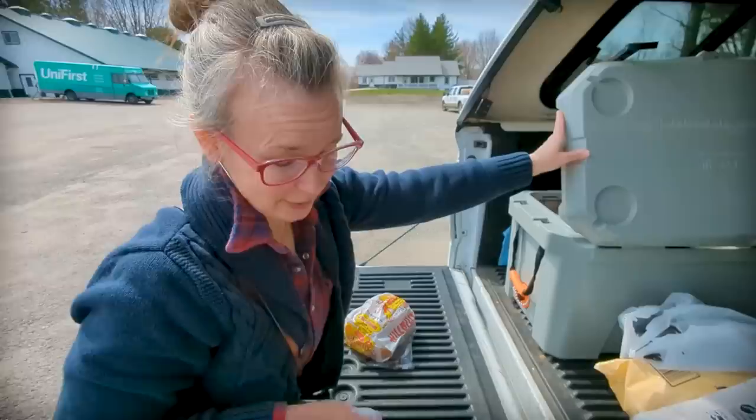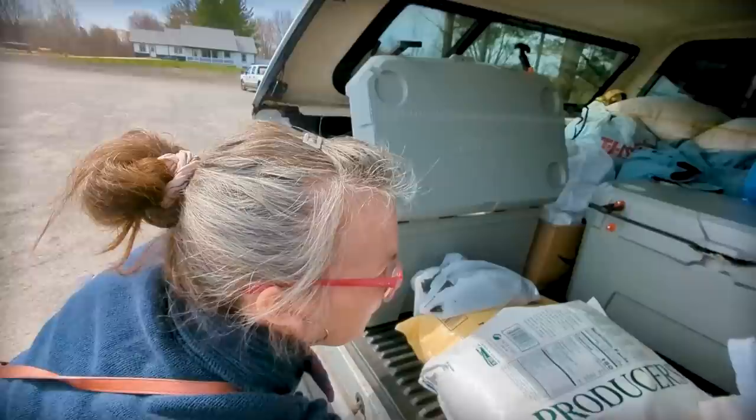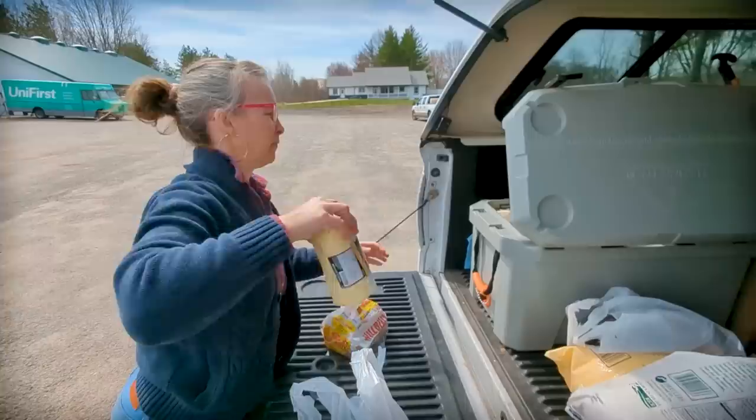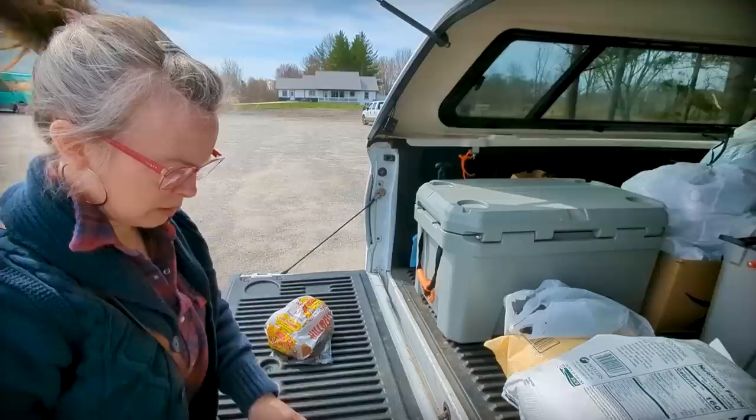We'd try to film a little bit more, but we're trying to be respectful of the other customers and the Amish workers that were there at the time. There's another Amish store nearby we thought about going to today, but I think we're going to pass. It's more of a discount grocery, but they do have bulk stuff too, called Brookside. It's over towards Newaygo. We'll head over there next time we're up here at the cabin and show you guys what that place is like.